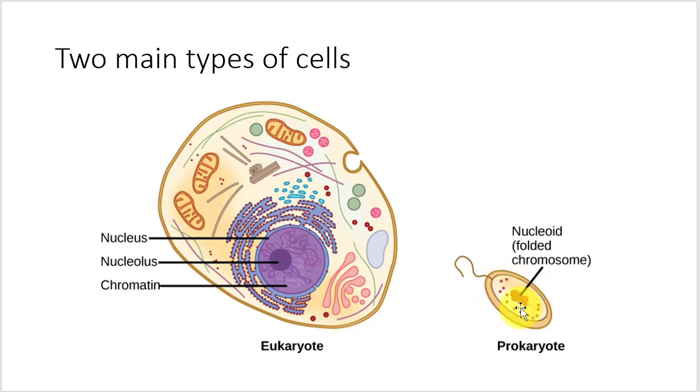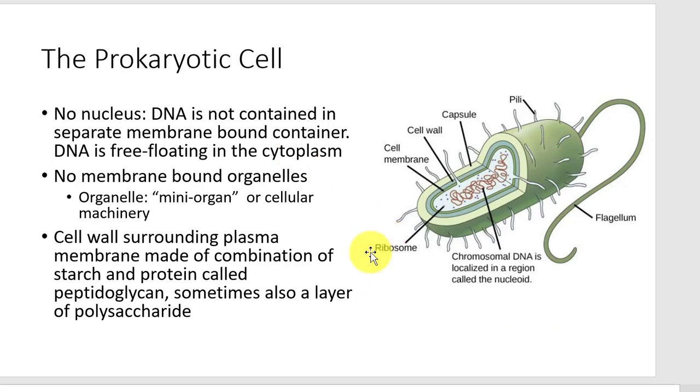Their DNA is also not encased in a nucleus, as opposed to a eukaryotic cell that has many different types of organelles, like here's the mitochondria, here's some lysosomes, here's the rough ER, right? And their DNA in a eukaryotic cell is encased in a nucleus. So their DNA is protected in an extra membrane-bound layer right here. As opposed to prokaryotes, their DNA is just floating out in the cytoplasm. Okay, so again, prokaryotic cells have DNA, but it's not contained in a nucleus. It's just free floating in the cytoplasm.